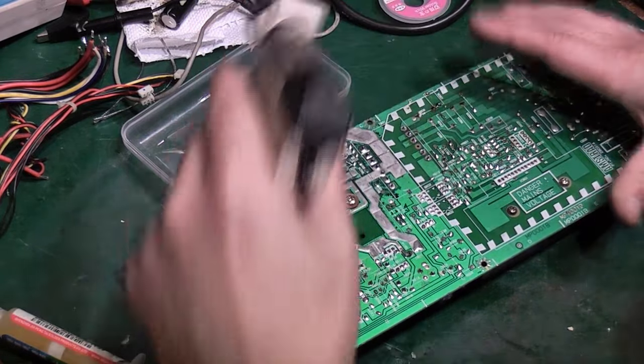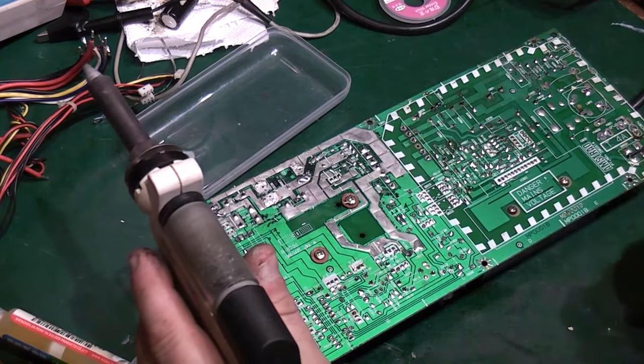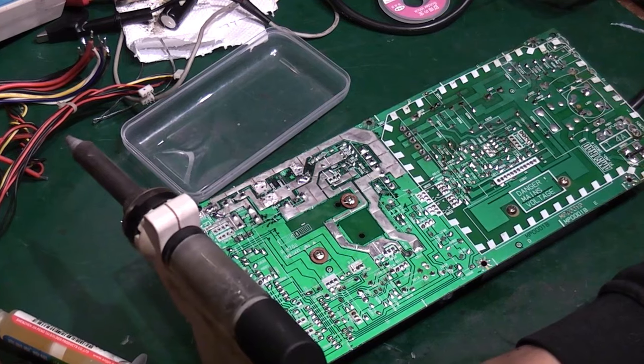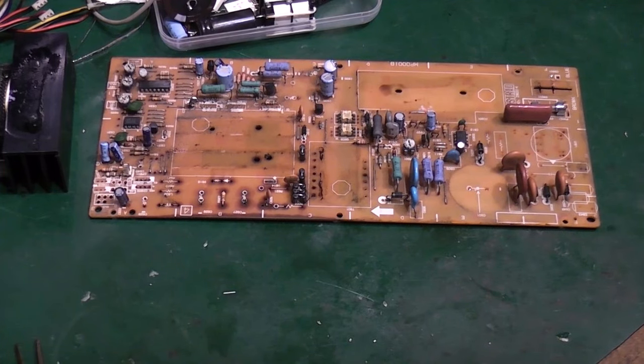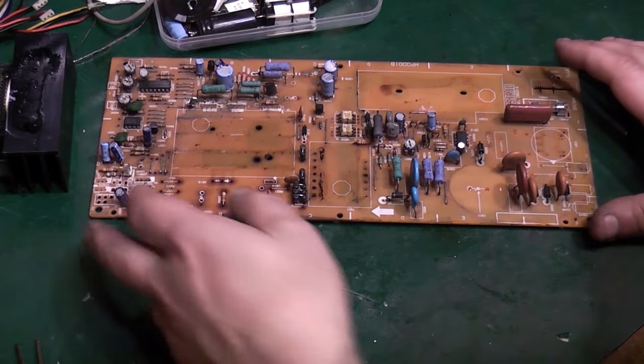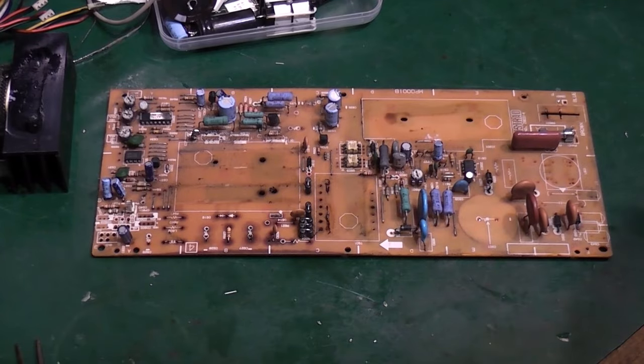I'll come back when I've got these desoldered and we can have a look at the board proper just before it goes into the sink. So back in a sec. Right, okay, we're back, and yeah, pretty dramatic, I know. Basically, I've stripped everything that I don't want to get wet off this board, and this is the reason.